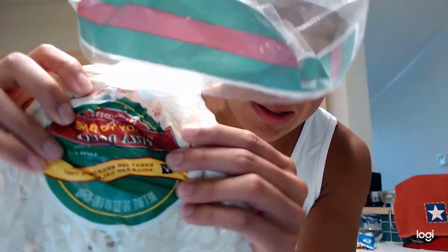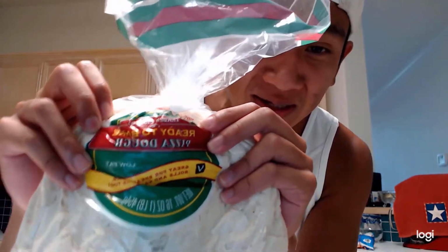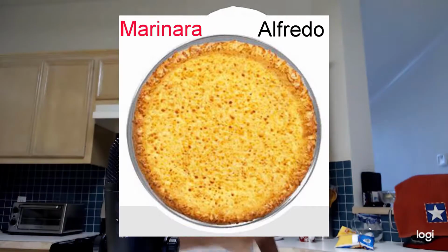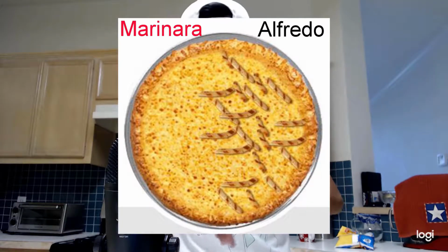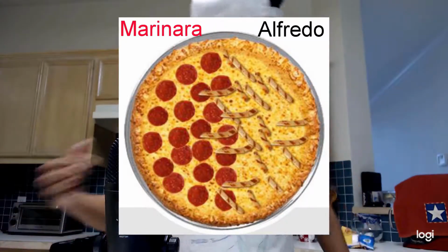What we've got here is some Trader Joe's fresh, ready to bake pizza dough. So we're going to be spreading this out, putting our ingredients on it. We're going to do two sides of this pizza, so it's not going to be a traditional one. We're going to have Alfredo sauce on one side and then traditional pizza sauce on the other one. For the Alfredo part, we're going to be putting chicken and cheese on it, and then for the normal side we're just going to be putting pepperonis on it.